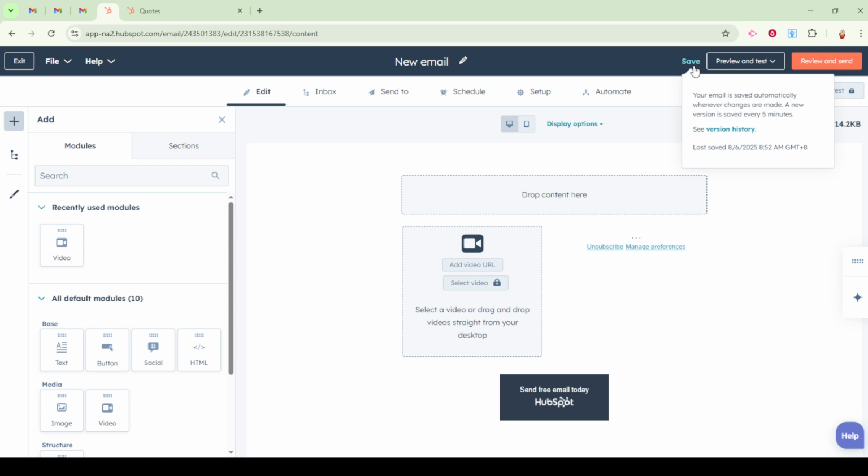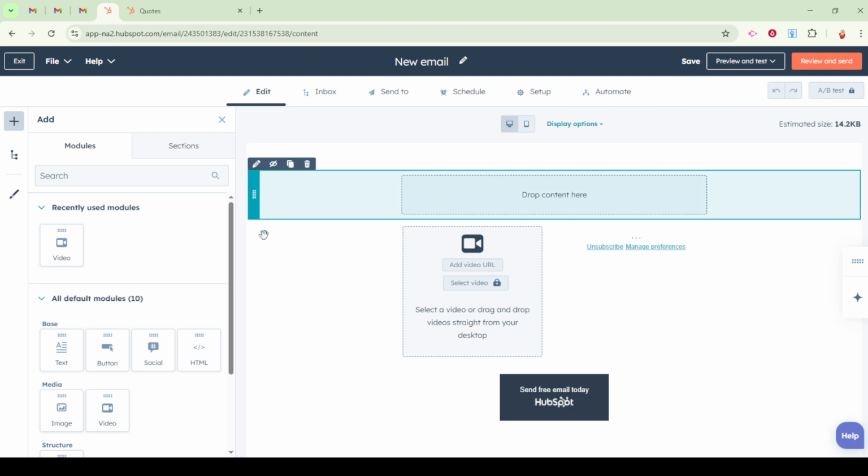Now, if you're in the mood to create something brand new, HubSpot makes this process straightforward. For those ready to start from scratch, navigate back to Marketing, select Email, and then click Create Email. From there, choose From Scratch, and you'll be prompted to select a name, subject, and visibility settings for your template.